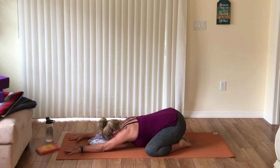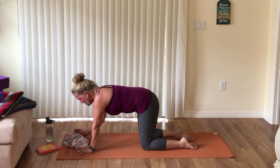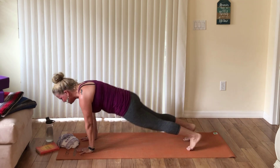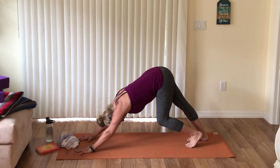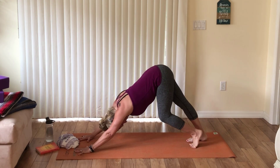With your next breath in, rise up onto your hands and knees into tabletop position. Keep that scarf within arm's reach. We'll use it in a moment. Curl your toes under. Exhale to downward facing dog, dancing dog. Bend one knee, straighten the opposite leg and switch. Just keep it going, stretching it out.